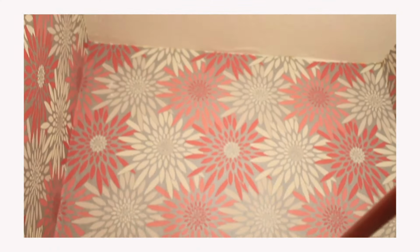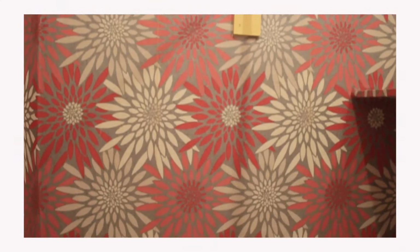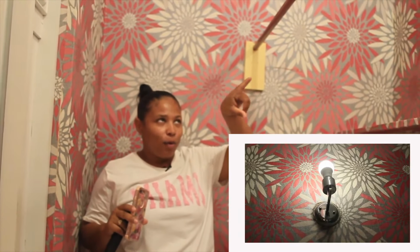So we're here in the closet. It's a walk-in closet. We have wallpapers on the wall. Of course, we have our baseboards. Didn't do crown molding inside here. This light that is on the wall, I had to buy because I broke one of the shades for the one in the bathroom and I could not find a replacement shade. So I didn't want to waste this. I just put it on the wall, if you get what I mean. It doesn't have a shade, but that's the reason, because I really bought that light for the shade to replace the one that I broke, if you get what I'm saying.